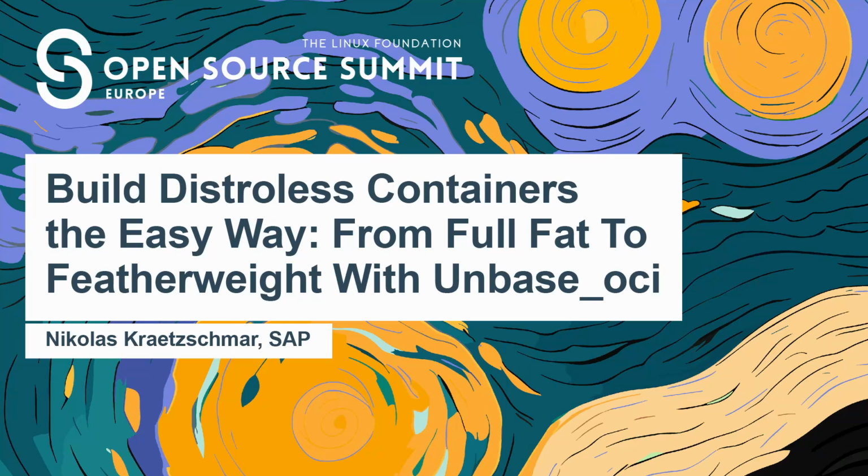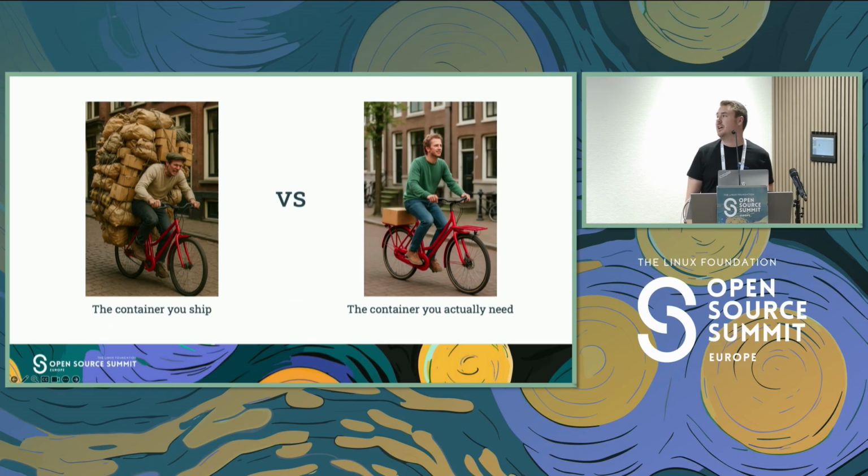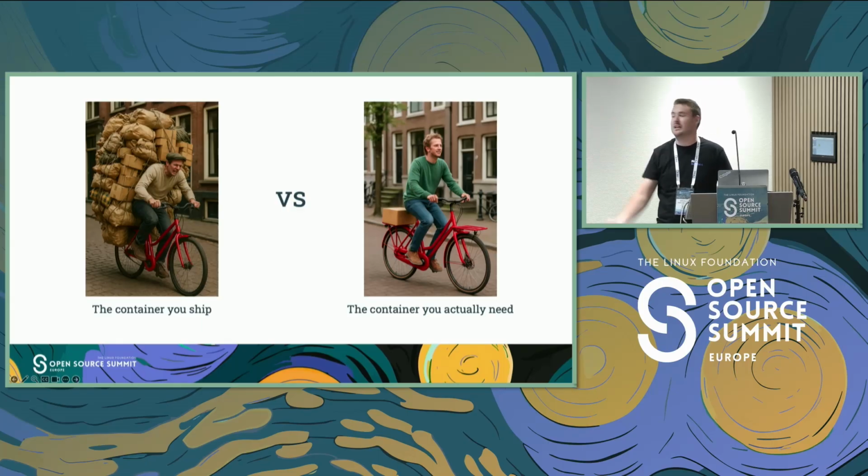We've all been there, right? You want to build a nice, lean container image, but what you actually end up shipping looks a bit more like this. Today I'll show you an easy way to go from large, cluttered container images to nice, lightweight, distroless images without all the hassle that usually requires.